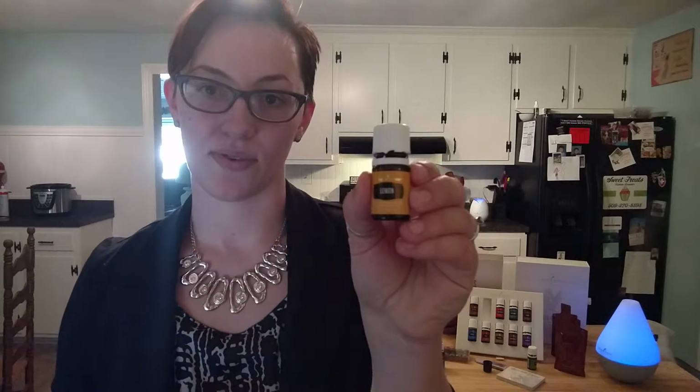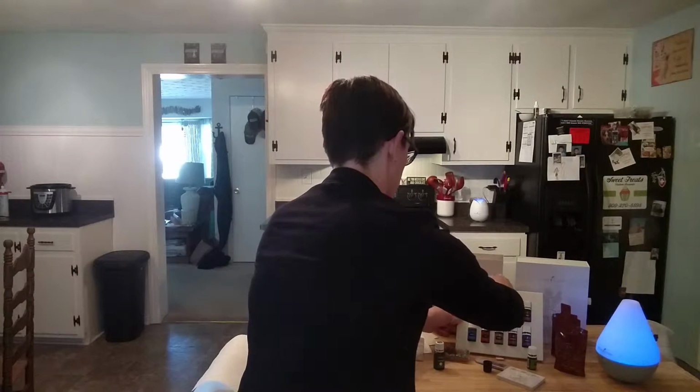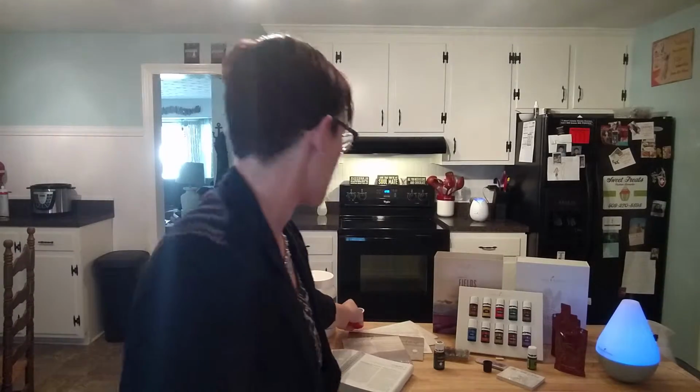So the next is lemon oil. Now, lemon oil is awesome. It's actually cold pressed from the rind of the lemon, and it's not the pulpy part in the middle. It takes a lot of lemons to make a bottle of lemon oil. And I will show you later why we put that lemon in this plastic, but pretty much it eats petrochemicals. And anything plastic is coated in petrochemicals. So it's actually going to eat through that cup by the end of this video. And it's really cool to just have a demo to be able to share with people.